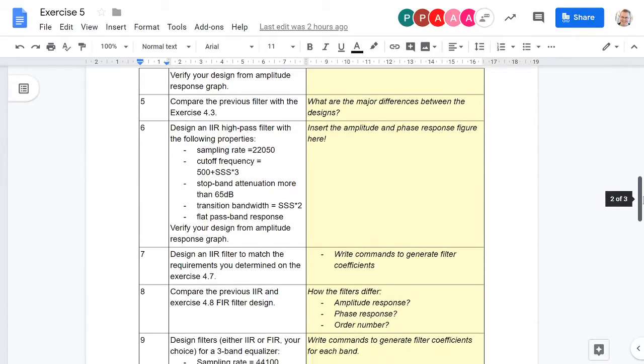And comparing the filters, I already made a claim that we need fewer calculations to do IIR than for similar properties on an FIR system. It's simple mathematics here.